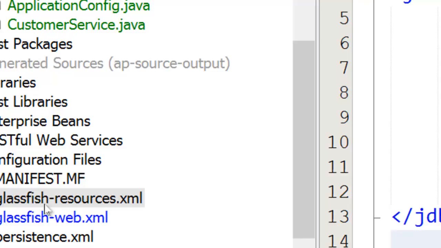Okay, so the resource does two things. It stores the details of how to connect, which is the server name, the password, and so on. And also, there is a pool of connections ready for you to make use of. So it makes the performance much better, because connecting to a database takes some time to establish. But if you do it this way, the server already creates some connections, and whenever you need them, they are ready to be used. So it speeds up the startup time of your application. All right, so that's basically the idea.